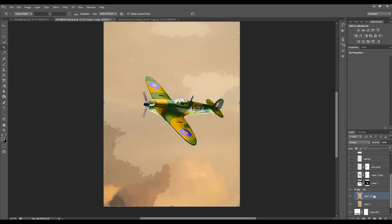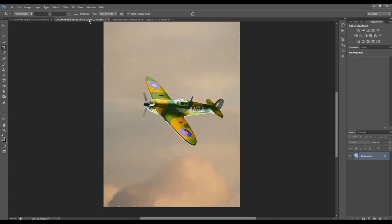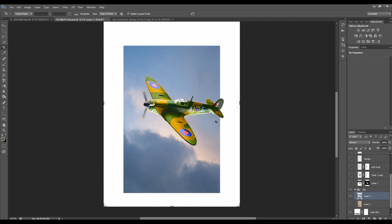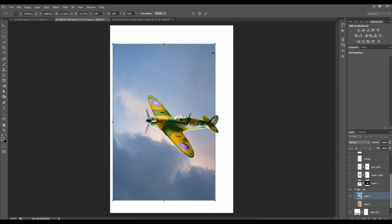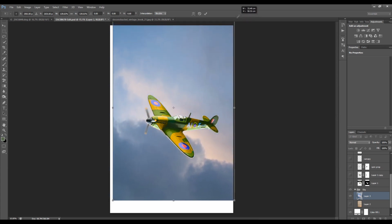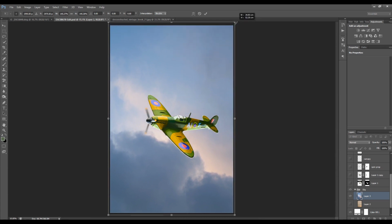Now at this point I've been messing around with filters and stuff on my sky, but the sky's kind of not doing it for me, so I've decided to copy in another sky photo I have and paste that in instead. So let's see if this is a bit more interesting. Okay, so it's a bit more dynamic. What we'll do is we'll just resize that. Okay, so it's just covering the background.